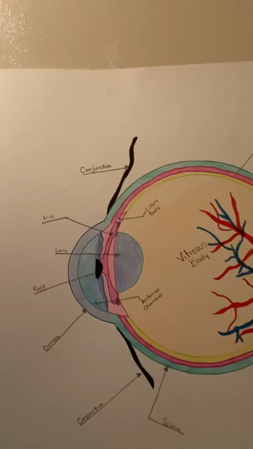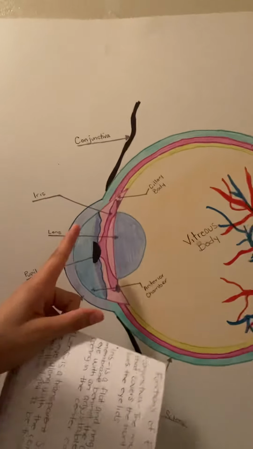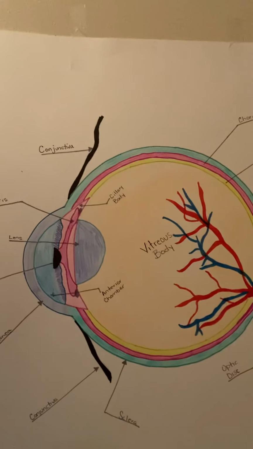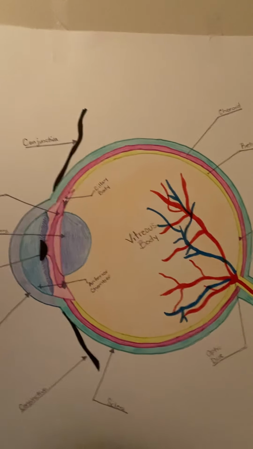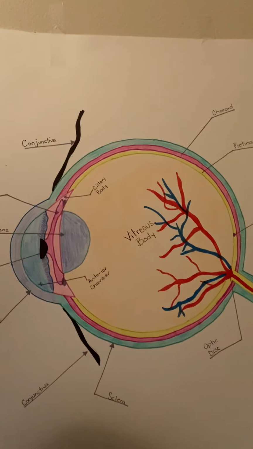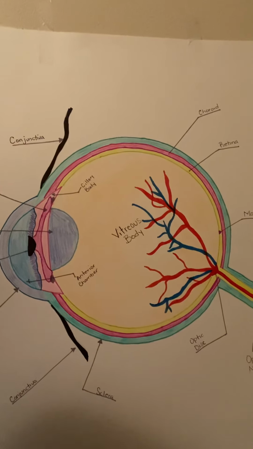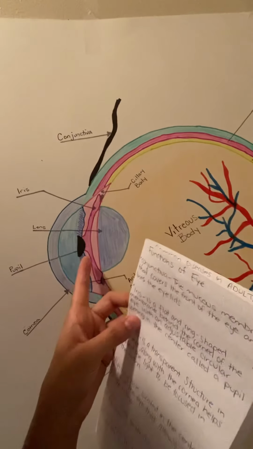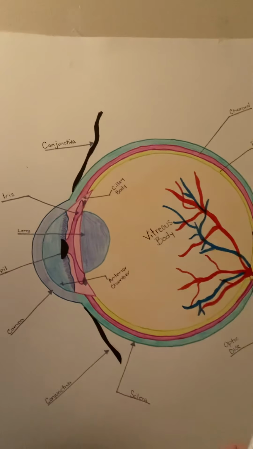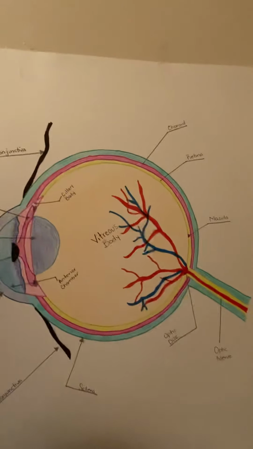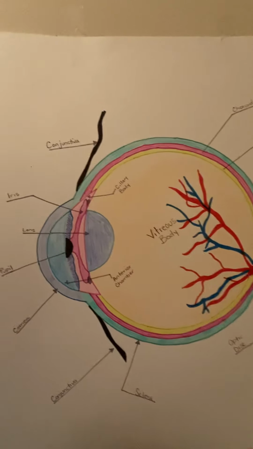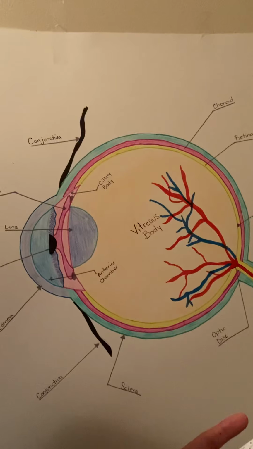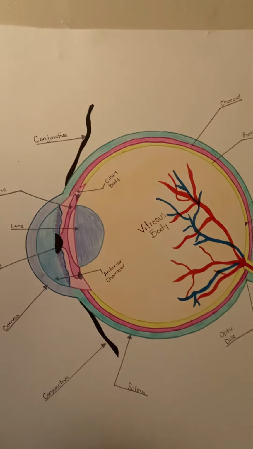The second part is the iris, which is up here. The iris is a flat ring-shaped membrane behind the cornea of the eye with an adjustable circular opening in the center of the eye called a pupil, which actually has its own name and structure and a different function. The pupil is a hole located in the center of the iris of the eye that allows light to hit the retina.